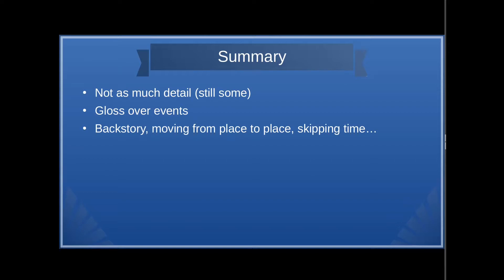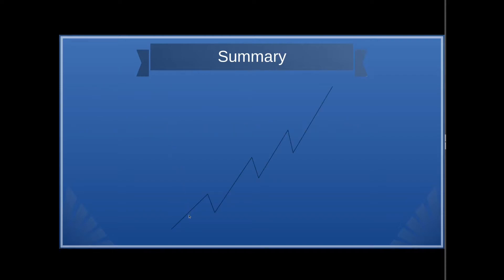Summary is also used for backstory often, with just the briefest amounts of detail recounted. It's used for moving from place to place quickly — that's what we have in the subway — and also for skipping time, which is the rest of what we have on that first page where we move through an entire day very quickly. Summary is often used in these periods of low tension, although not always, and it's also used when we're building up to a point of tension just to collapse time a lot.